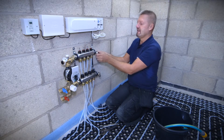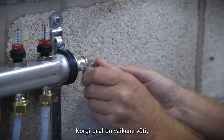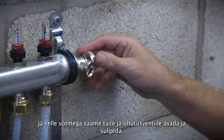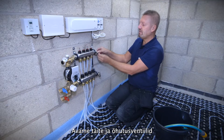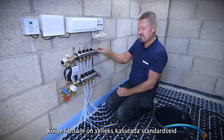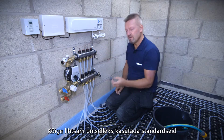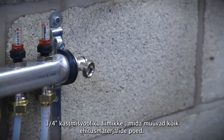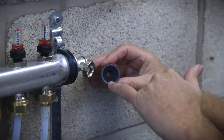The fill and vent ports have a little cap on the end. By undoing the cap you have a very small key, and the key operates the fill and vent port. You just need to open those fill and vent ports and attach a hose to them. The simplest and easiest way to do that is to use a standard three-quarter BSP hose lock connector, available from most DIY shops, and it just needs to be hand tightened onto the end of the manifold.